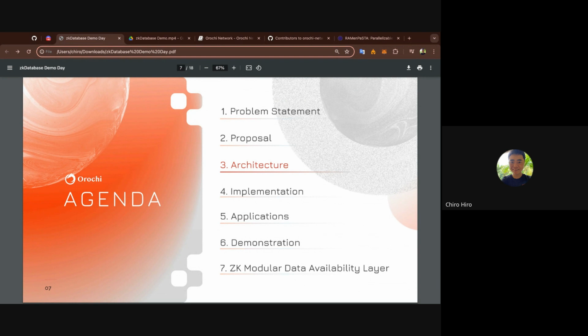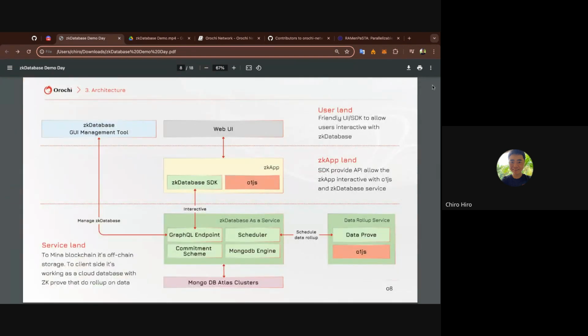So let's take a look at our architecture. As you see here, we simplify our architecture into several components. At the user land, people can use the web UI of the ZK application to interact with the ZK app.